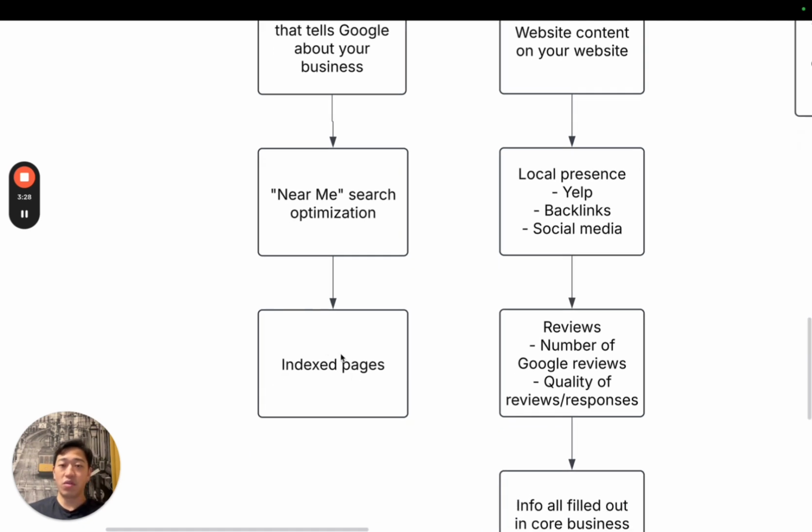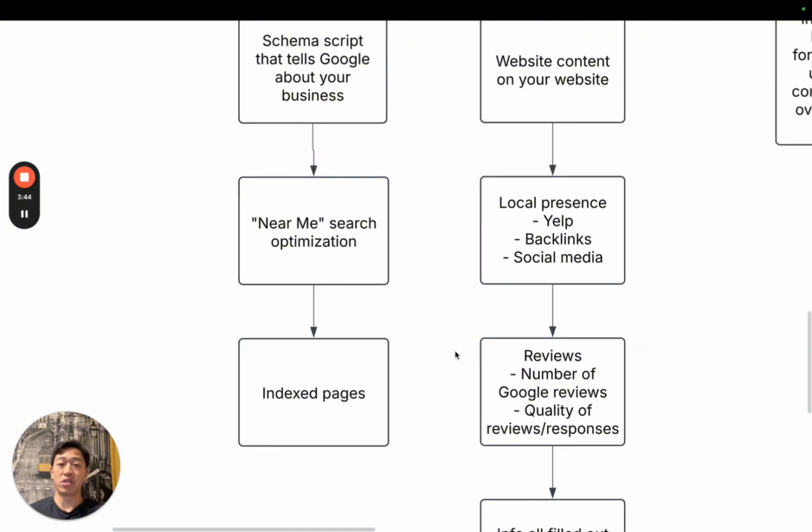So the last thing with on-page SEOs is actually having your pages indexed. So Google might take a couple of months to index your pages, but if you have the tech background, you could actually just tell Google to rank your pages. You can make an API call to Google and Google will automatically rank all those pages.